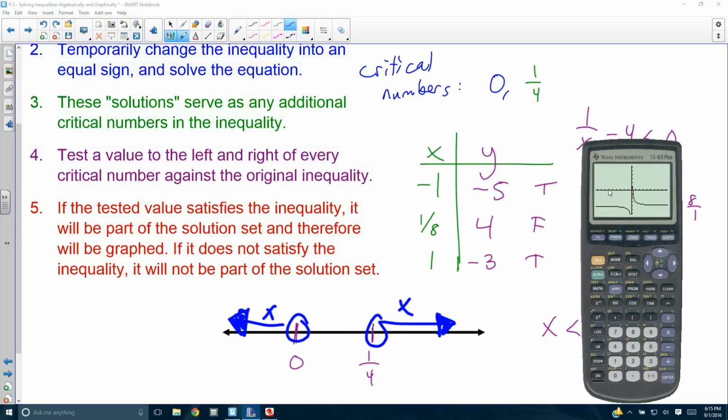All right, so when it is less than 0, it is below the x-axis. When it's between 0 and 1/4, I'll take a look at that in a second. When it's greater than 1/4, where is 1/4? Okay, 1/4 is around here. When it's greater than 1/4, it goes below the x-axis as well. How about between? Let's go and zoom in on this thing. Zoom in a lot.